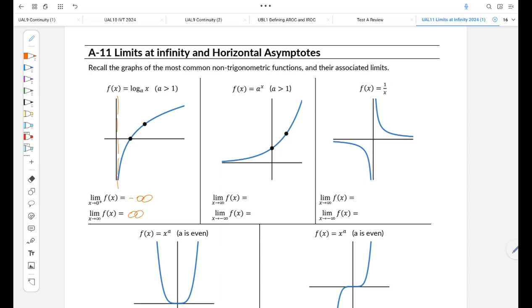If you plug in, wait, I want to make sure I get this right. In my brain, I was about to say the wrong thing, so I just have to reset. This is saying, what do I have to plug in to get 0 out of my logarithm? And that is the base. Yeah, the base. I'm blanking, and I know this. I did this with the other group, and I didn't have to think twice about it.